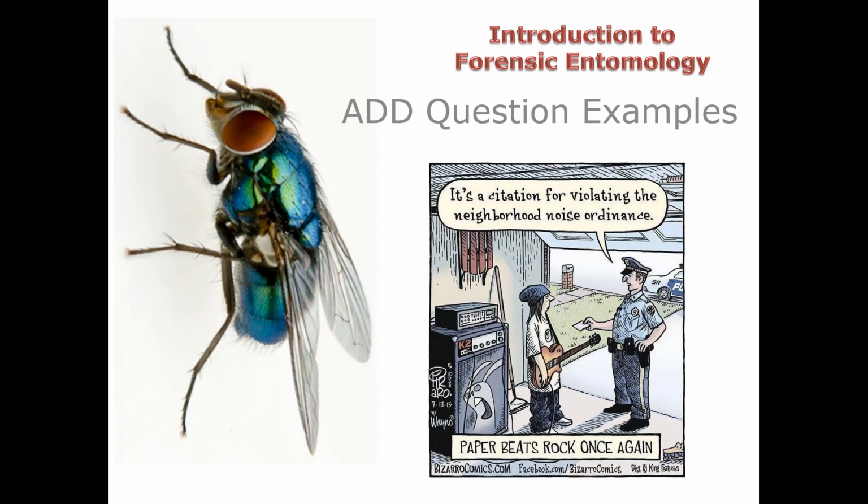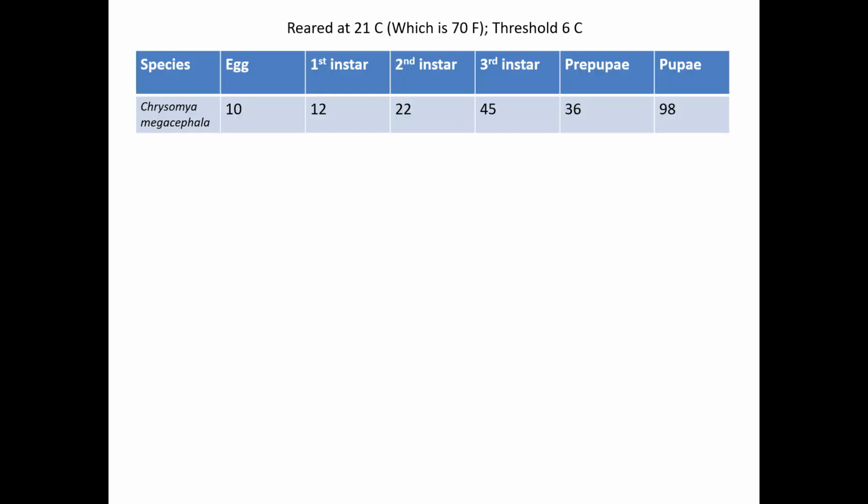Just know that you're going to be doing this with slightly different species. All the stuff will be given to you. So let's walk through a few questions. Okay, so I'm going to use Chrysomya megacephala as an example. In the problems, you are given life tables, the threshold, and the temperature data. So you'll probably be using Macellary or something. Whatever life tables I give you, just read the questions. So let's start with a first example question.